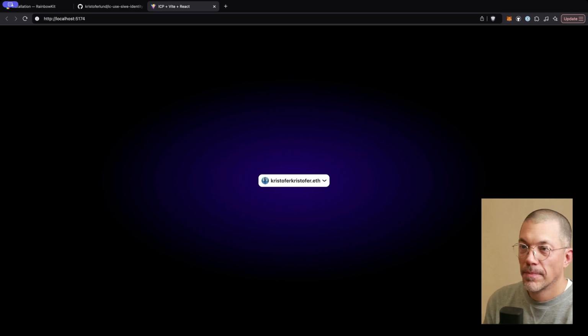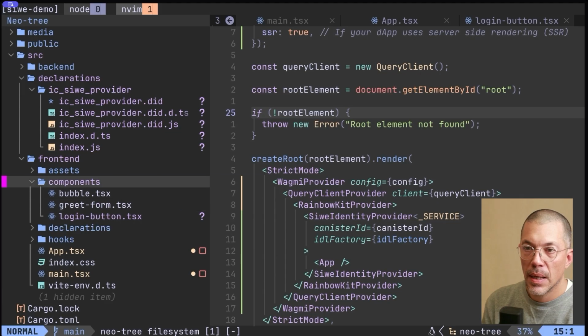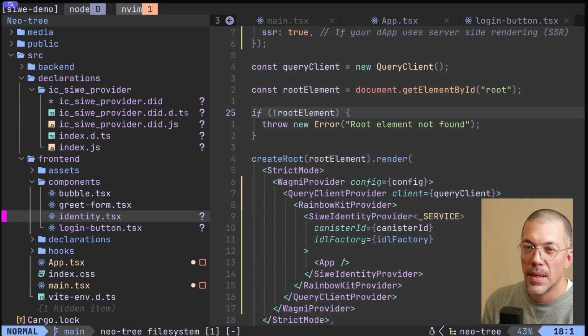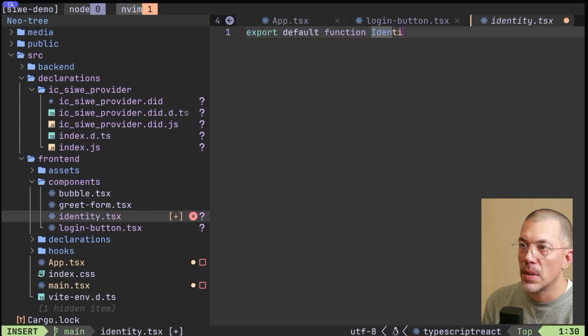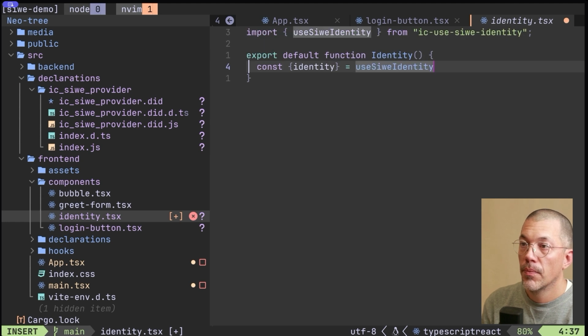But let's add one final component to all of this. I'd like to add just a simple identity component that will display the identity once we have logged in. So we will be using the sign in with Ethereum identity hook again, but this time we will only ask for the actual identity.